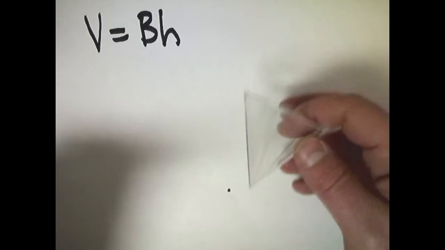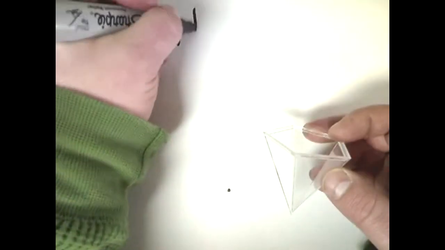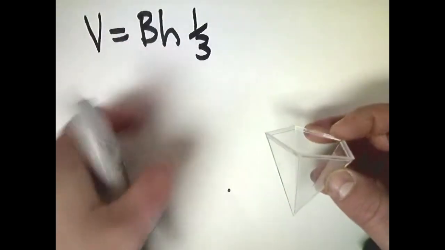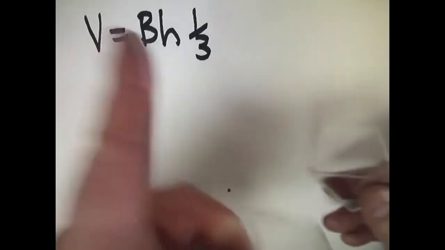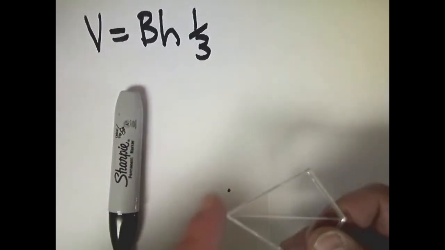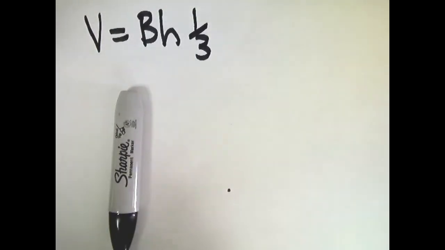If I need to know the volume of this figure, I need to multiply by one-third because this base height formula just gives me the volume of this. So just make sure, anytime there's a pointy end, you do area of the base times height times one-third, that's important. Now, let's get down to it.